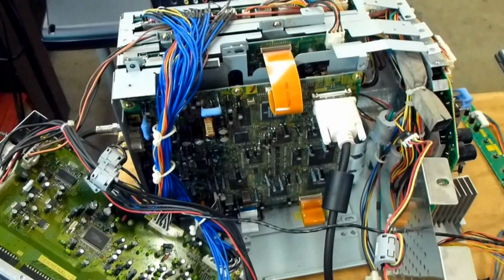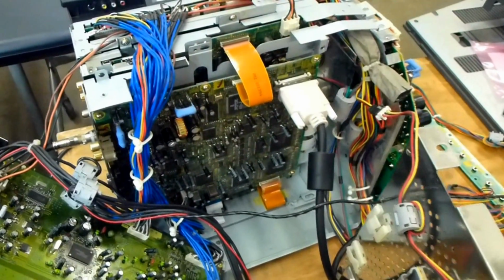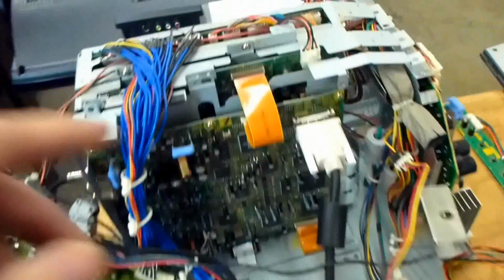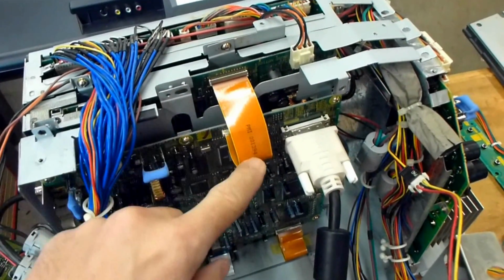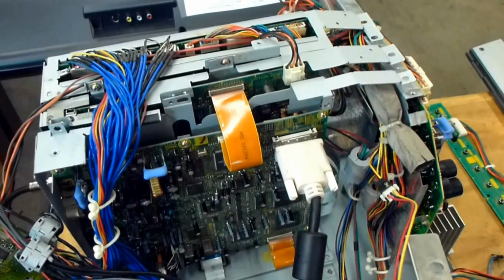And this also applies to the sets that end in 525 and 725. The only difference is they won't have this connector on the top to connect the formatter to the DM, and they will not have a hard drive in them as well.